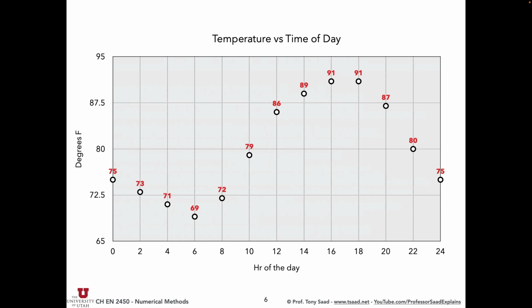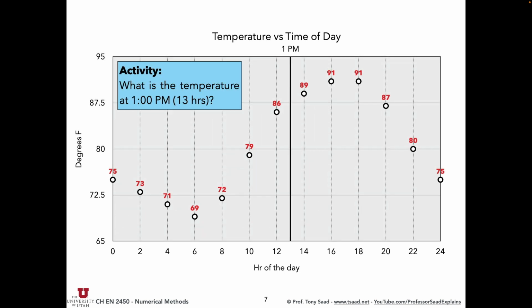Now, if you don't know that yet, this is called the independent variable, and this is called the dependent variable. Temperature versus time of day. This is the response variable to the time of day. Okay. Now my question is, given these data, what is your best guess for the temperature at 1 o'clock, or 13 hours? Give me your best guess.